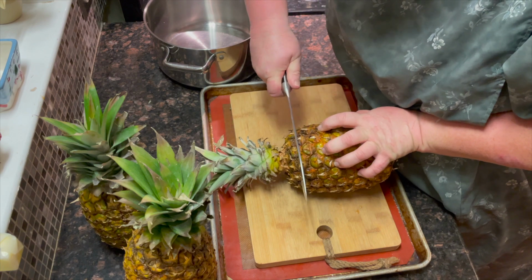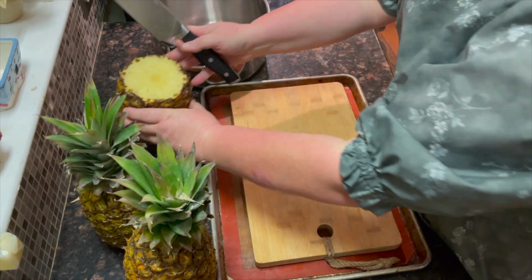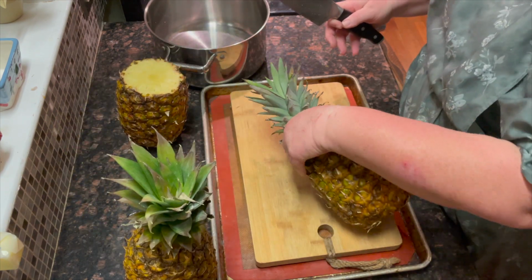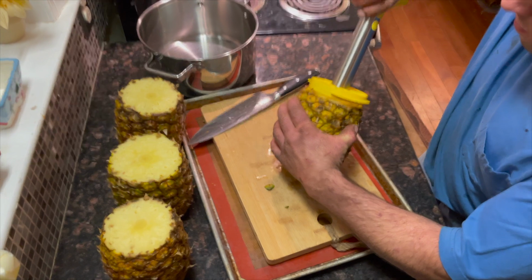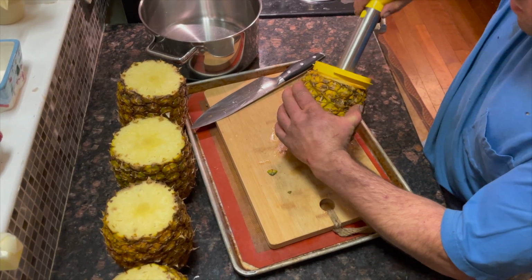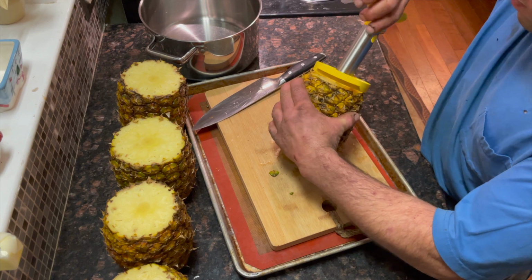When using a pineapple tool, you want to make sure you cut straight down and don't do any slants, because it makes using that tool a lot harder. Ask me how I know. Now, I highly recommend using a cookie sheet with a cutting board on top of that to keep all your juices from running onto the counter.